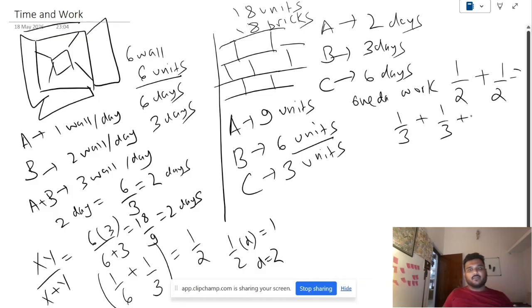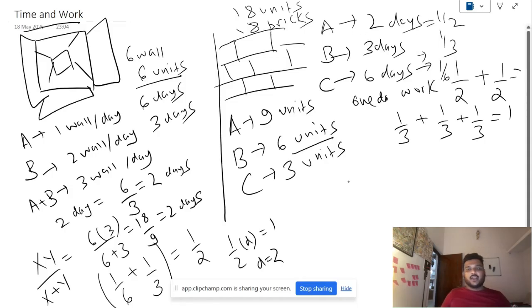1 by 3 plus 1 by 3, this comes out to be 1. So again I can say that its one day work is 1 by 3. So you can simply see if someone is taking 3 days, its one day work will be 1 by 3. Someone is taking 6 days, number of units of work he's doing every day is 1 by 6. So this is basic. We will not think so deeply. If someone is taking 2 days, its one day work is 1 by 2.